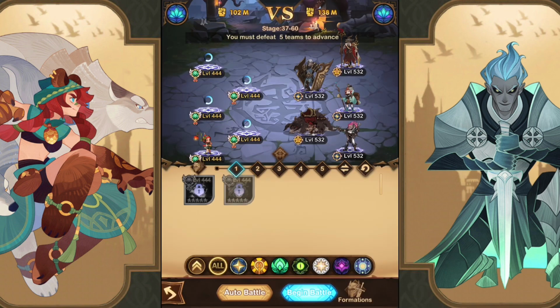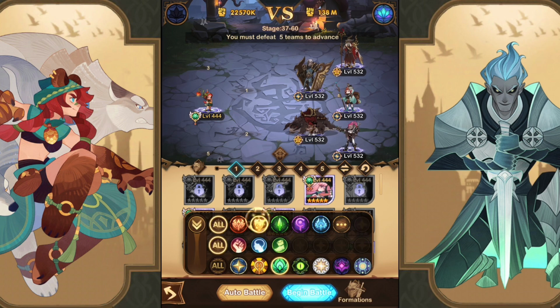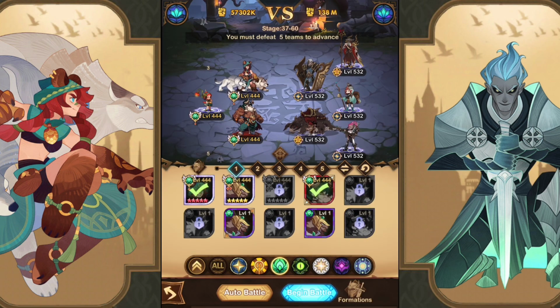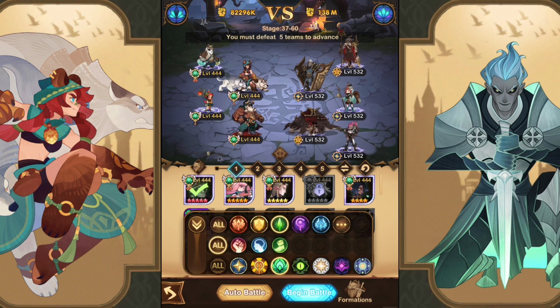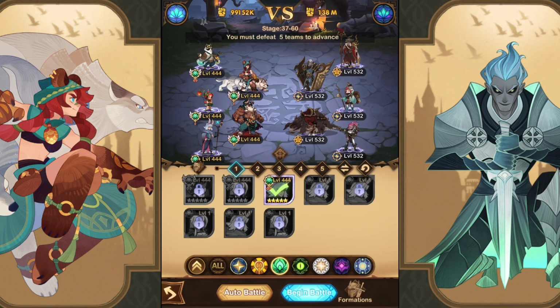So we'll hop into 3760, and again, we'll go ahead and I'll just swap in the formation that we were just looking at to really see exactly how well it works. So we'll drop in Mishka, we'll drop in Oku. I'm hoping they're built out a little bit or they have a little bit of their furniture on them. And then we'll drop in a couple other heroes, including Lorzen, and we'll drop in Raku.